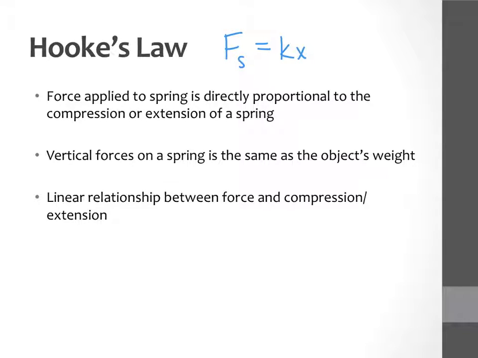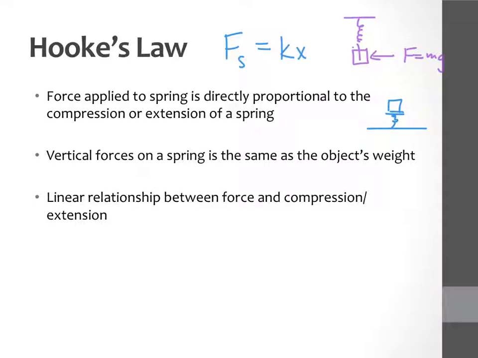Now let's say you have a spring hanging vertically, and there's a weight attached to it. This weight, the force is equal to its weight. You could have the same scenario if you have the spring attached to the ground and you have the weight attached on top of it to push it downward. So once again, the force is the same as the weight of the object applied to the spring.